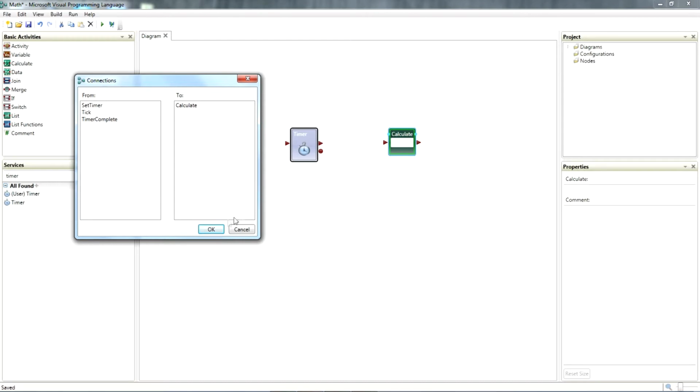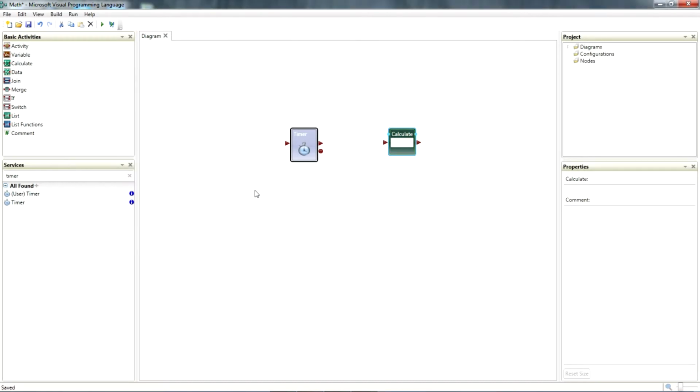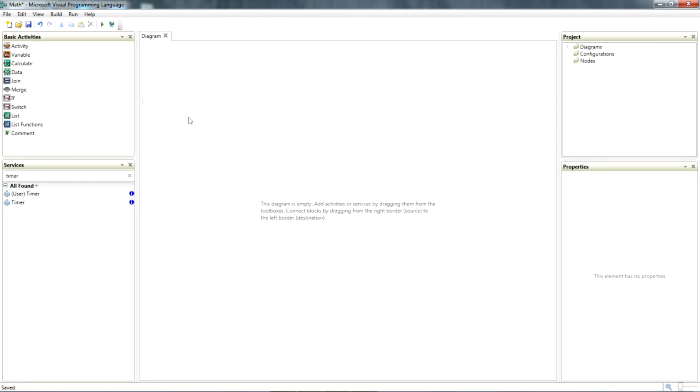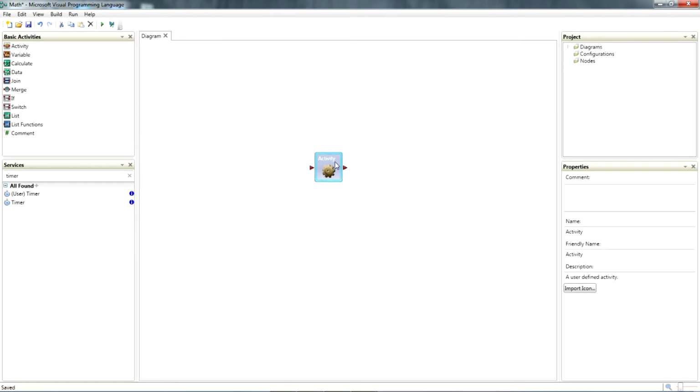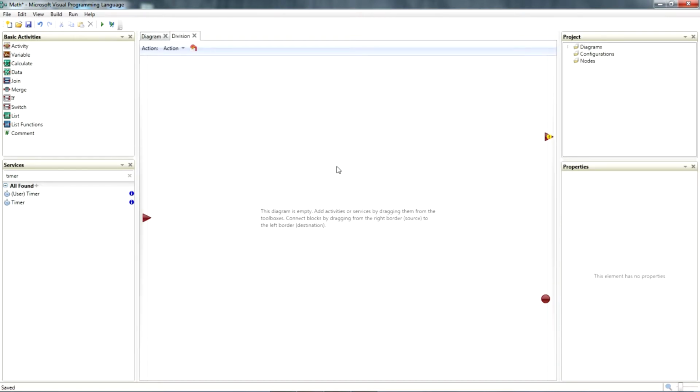So those are the basic actions of a service, and we'll just get rid of those because we don't need them. Okay, so we're going to look at the activity box. We'll drag it into the diagram area, and you see it looks a lot like any of the other basic activities, but let's give this a name to make it a little more descriptive, and we'll double click it, and when I double click it you see things start looking a little different.